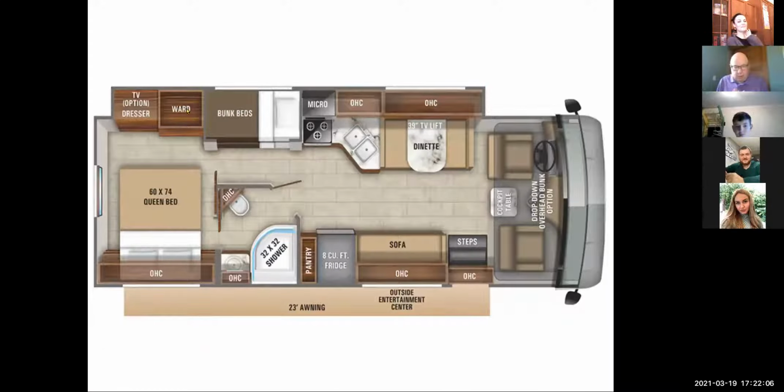And here is what we call the floor plan of one of these mobile homes. You can see they have a large bed. They have some smaller bunk beds, we call them. Microwave, cooking area, sink for washing your dishes, place to sit and eat, a sofa to sit and relax, a refrigerator, a pantry, a shower, the bathroom here. It's all built into this mobile home. So it's something that's becoming more common here in the United States.